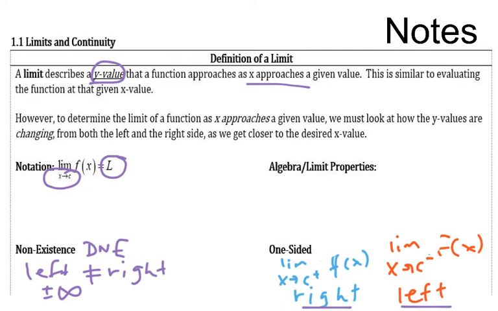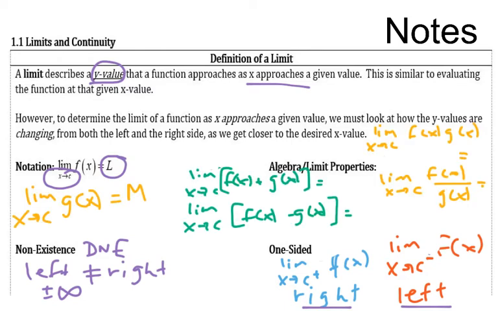So let's go ahead and define a second function g of x and state that the limit as x approaches c of g of x is equal to m, so that we can talk about how limit properties work when we have multiple functions. So if we are looking at two functions that both have a limit as x approaches c, so the limit as x approaches c of f of x is L, the limit as x approaches c of g of x is m, then it follows that these algebraic properties apply. If we are adding the limits together, the limit as x approaches c of f of x plus g of x, we can really just look at those limits separately and add them together. So that's going to give us L plus m.